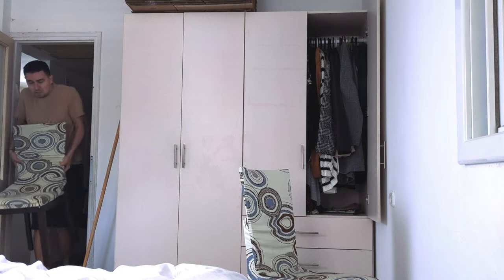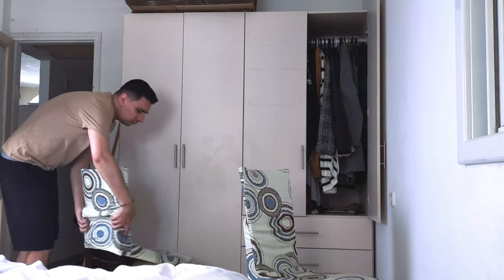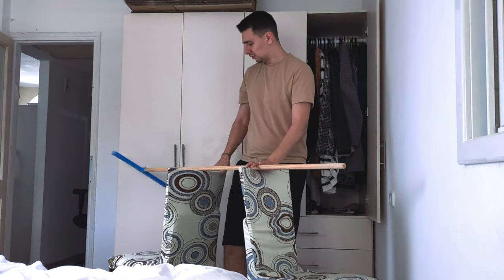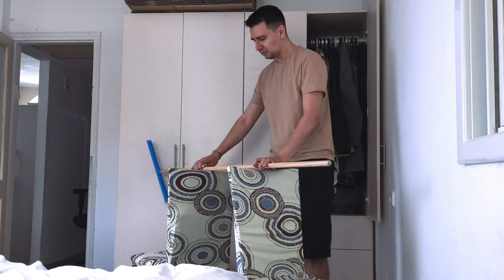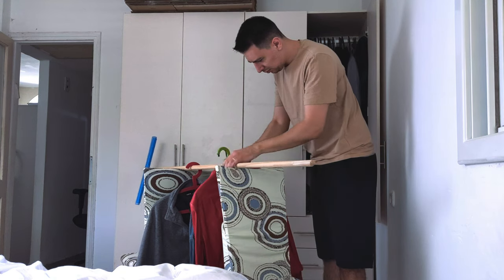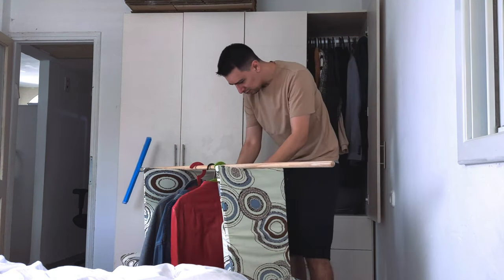It looks really cool and it costs zero dollars to make. You just need a little bit of patience. You need two chairs — stack them up right in front of the other and place a broomstick on top of them. Then on the broomstick itself you can place clothes. Two or four wardrobe items will be enough. Don't use anything heavy — use something like shirts, for example, because using coats or sweaters or anything heavy will be both heavy for the broomstick itself and very hard to move.